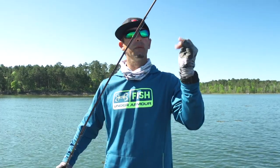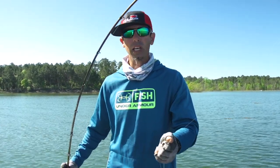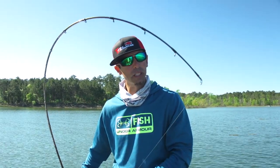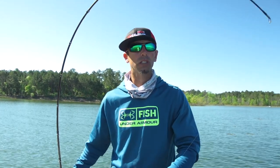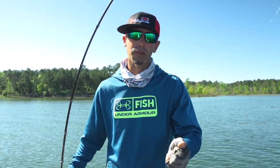The other great thing about composite and having a soft action is that when a fish hits, it adds a little bit of a delay, and when they're hooked, you have a much better chance of landing them because that tip gives to the fish.